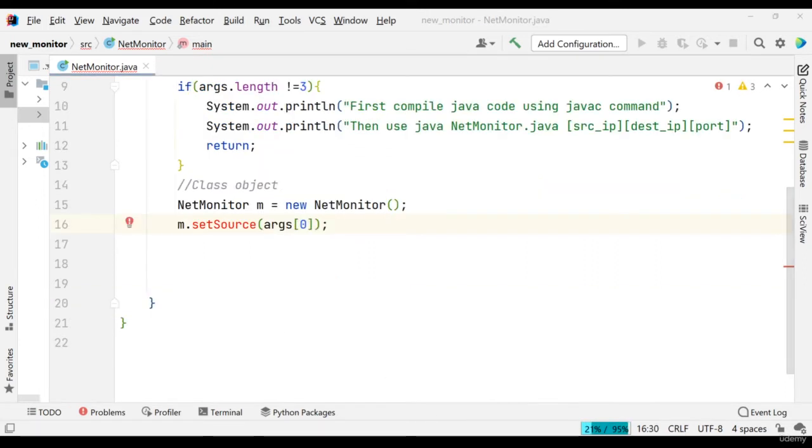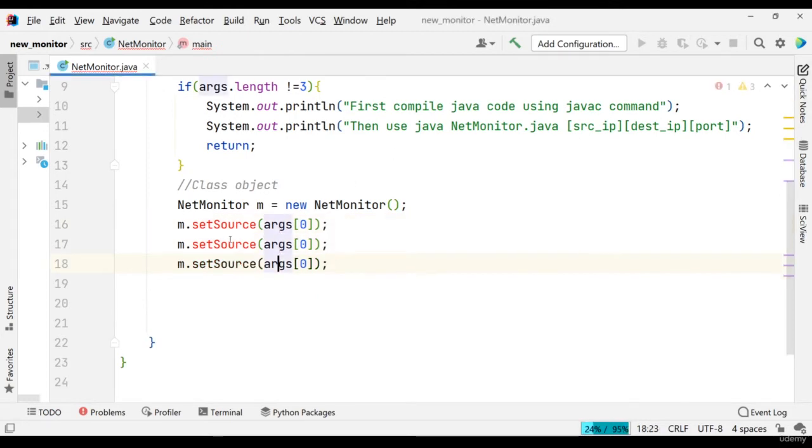I will create the set source, set target methods later, but let me put this first because this is very important. Target argument is 1, here argument is 2. It's like an array in Java, command line arguments. It starts from 0, 1, 2, 3, and I will create that part later.